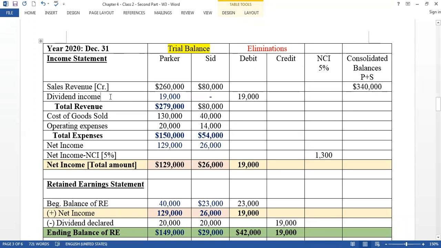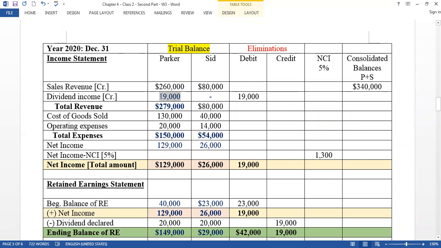Then we are conducting now the cost method, right? And according to the cost method, dividend income is also revenue. Can you remember? But under equity method, dividend is not revenue. We are solving cost method, so dividend income is our revenue, and we know that revenue normal balance is credit. So the parent's company received $19,000 dividend. From whom? From subsidiary company, right? So they record dividend credit.